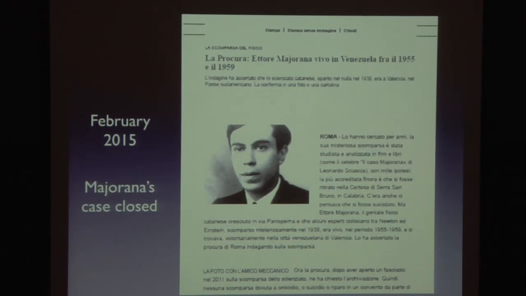You see that the weird thing about Majorana is that he withdrew all the money from his bank account just before he disappeared. So there is a very strong sense that he went somewhere and had a good life. So I started digging into this. And the evidence is this picture. So now here's a test.